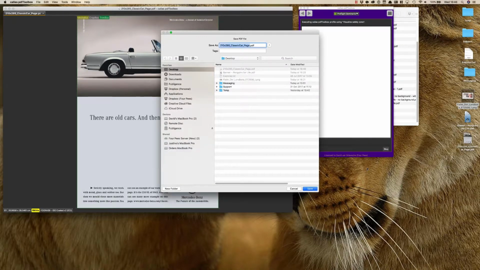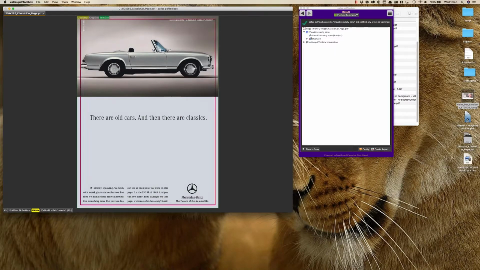Same thing again, I say fix, I say save, overwrite, and so on. And now it's added a little rectangle where the safe type zone is. So my client can see that indeed, or I can see that indeed there is nothing outside of that area that I should be concerned about.